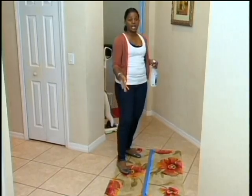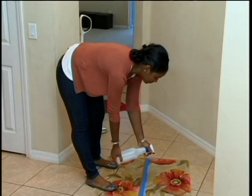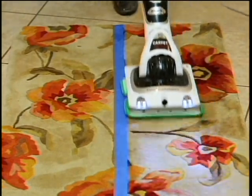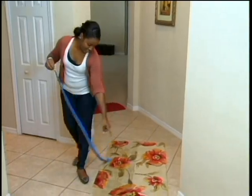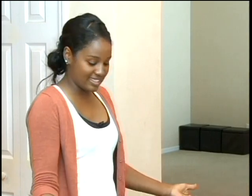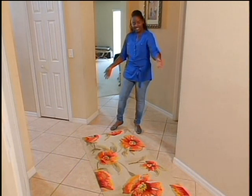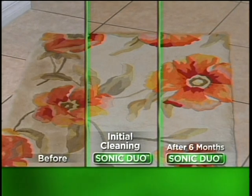This rug I've had for a very long time, so I was debating whether to throw it away. I'm going to start with a pre-treat, working on stains that have been here for a very long time — and I do see a difference. I see the dirt line. Very dramatic results — the yellow here, I couldn't see it before; on this side it's very dull, on the other side it's bright again. I'm speechless. It's actually clean for the first time in a long time. Now, six months later, look at the carpet — it's still clean, no stains, still vibrant. I use the Shark Sonic Duo every month, and it's so easy to keep the carpets fresh and clean.